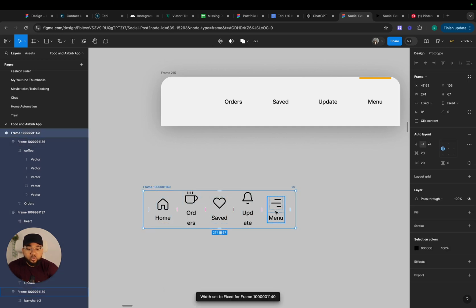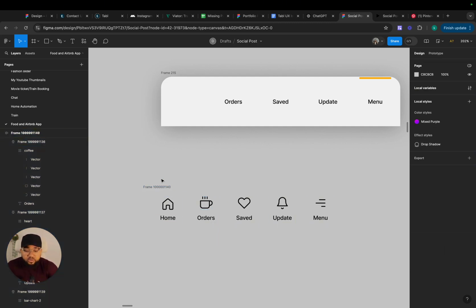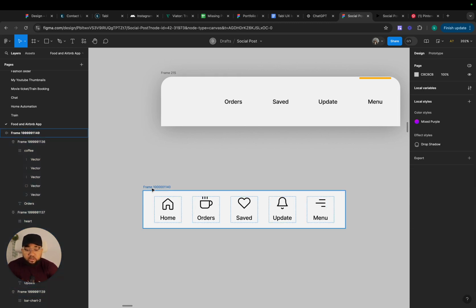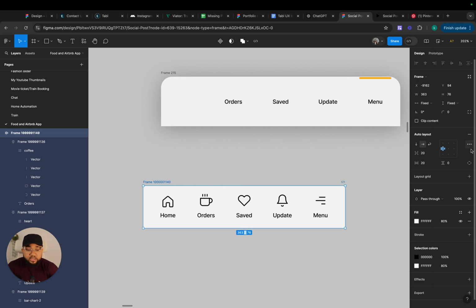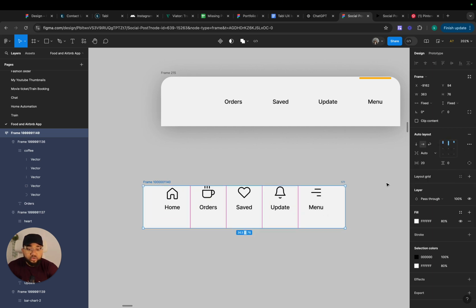right? So that when we drag this, everything gets aligned. So when it's filled, it actually takes the length, it moves along with it no matter how much you stretch it. So here I'm going to now give it a fill. Now this fill, I'm going to set this to 80% because I want it to be blurry, to have a blurry background. And once we have that set, I'm going to push this up and set this to automatic.